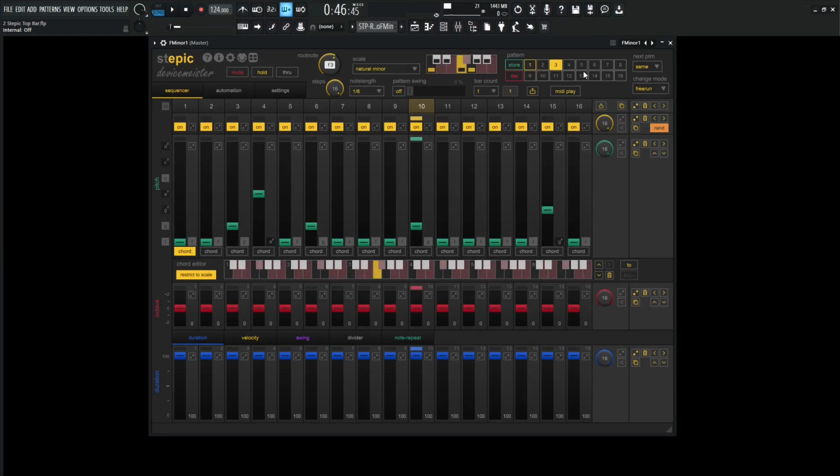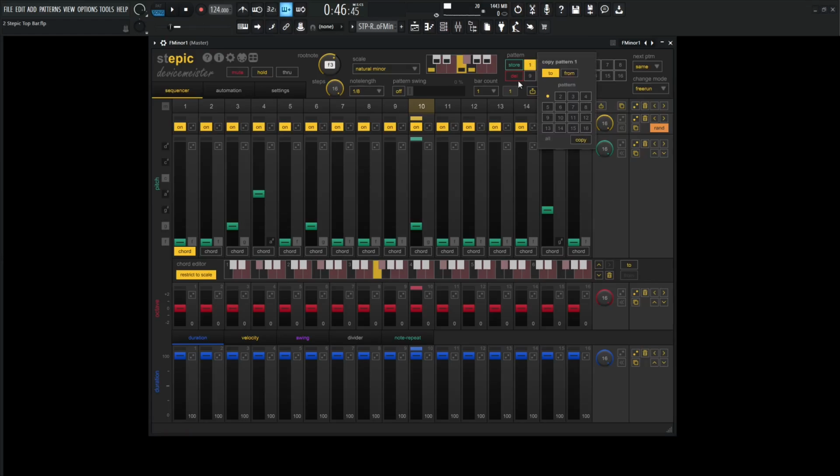Now let's say we want to delete 3, right? We can select delete the same way, and then it's going to give us this red rectangle right here saying which pattern do we want to delete. And we just select 3 again, and it's that fast, and it returns it back to a default or unused pattern. Another way we can do this is via quick copy, which is really, really cool.